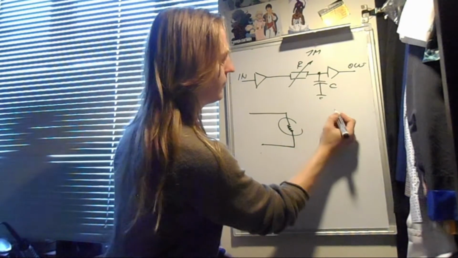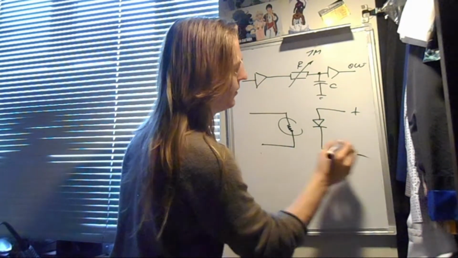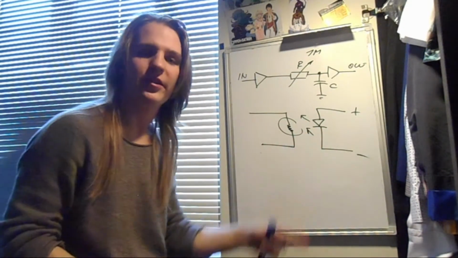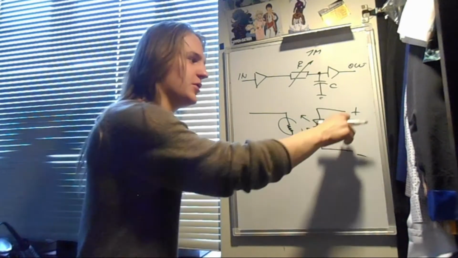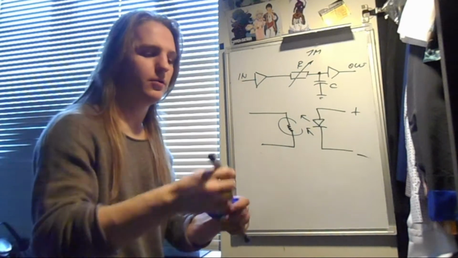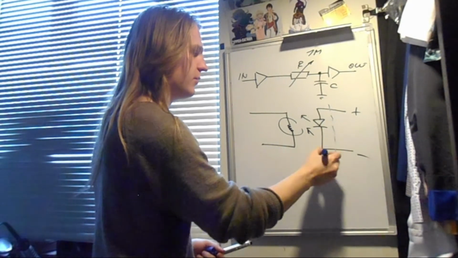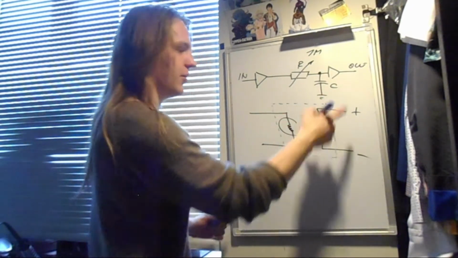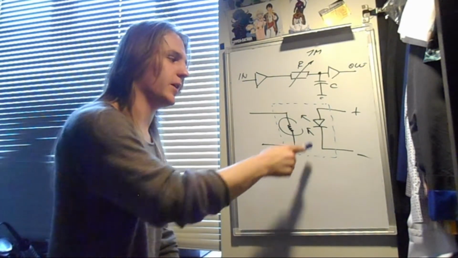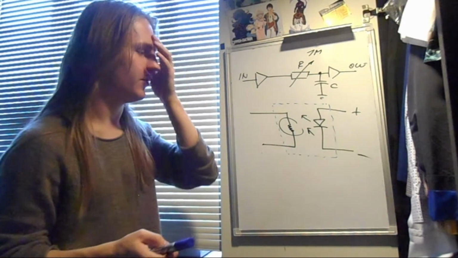And then we have an LED, light emitting diode, plus here, minus here, light here. And it changes its brightness depending on the voltage between these plus and minus. So the trick is that we put these two into a light-proof enclosure, so no environmental light goes in, and the only light that appears here is the light from our LED. So literally what we get is a voltage controllable resistance.